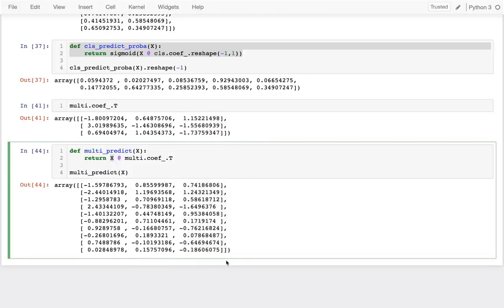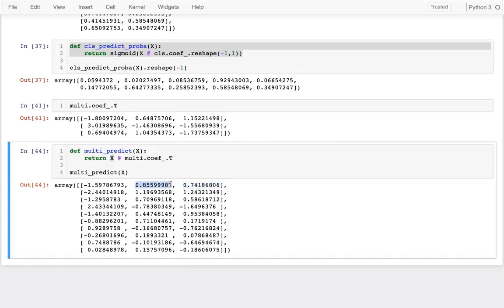Each one of these rows corresponds to a row in my original data, which means this row corresponds to one particular flower, one particular iris. And for that one particular iris, I have a score. How much is it like a Setosa? How much is it like a versicolor? How much is it like a virginica? So I can take these and see which score is the highest.